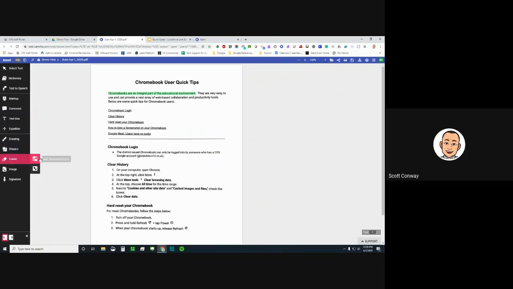Also have an eraser function. You can erase all annotations, and you can also erase your drawings and your shapes. So once you click on that and then you click out here, let's see, it'll take off that highlight that I had done earlier. You can also insert images as overlays to your document.